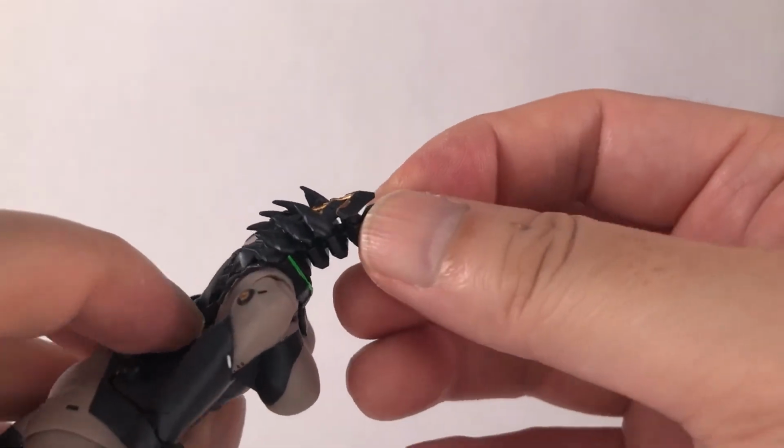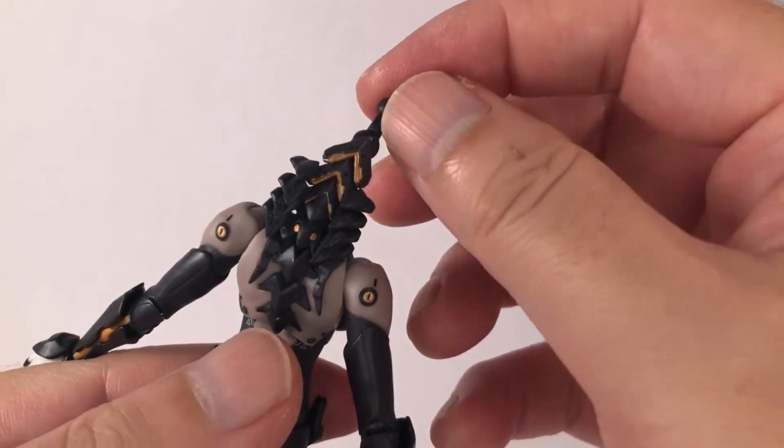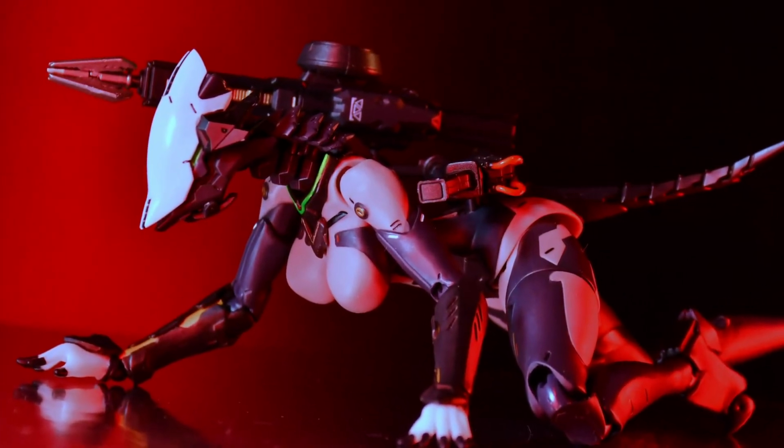While I love these feathery details at the back of the neck, I do think that the added motion to be able to tilt the neck back would have been very beneficial, especially when you're posing Assassin on all fours.